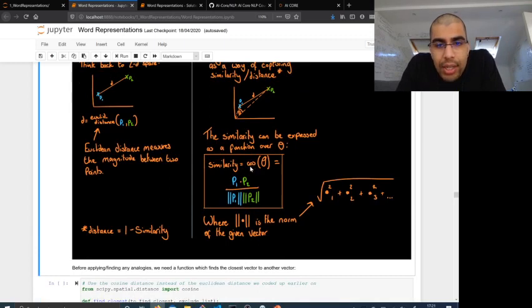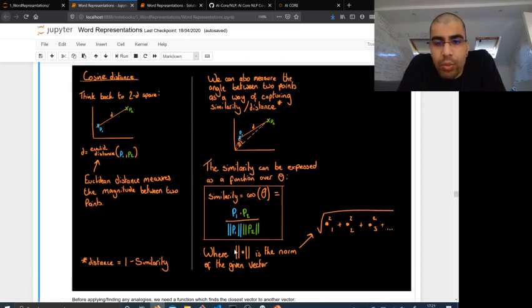So actually, the cosine distance is just the dot product over the norms of the vectors, right? If all the vectors were normalized, which is given by this formula here, the square root of the summation of the square of every individual element in that vector, then this bottom denominator is 1. So under the assumption that the vectors are normalized, the cosine similarity is essentially just the dot product.